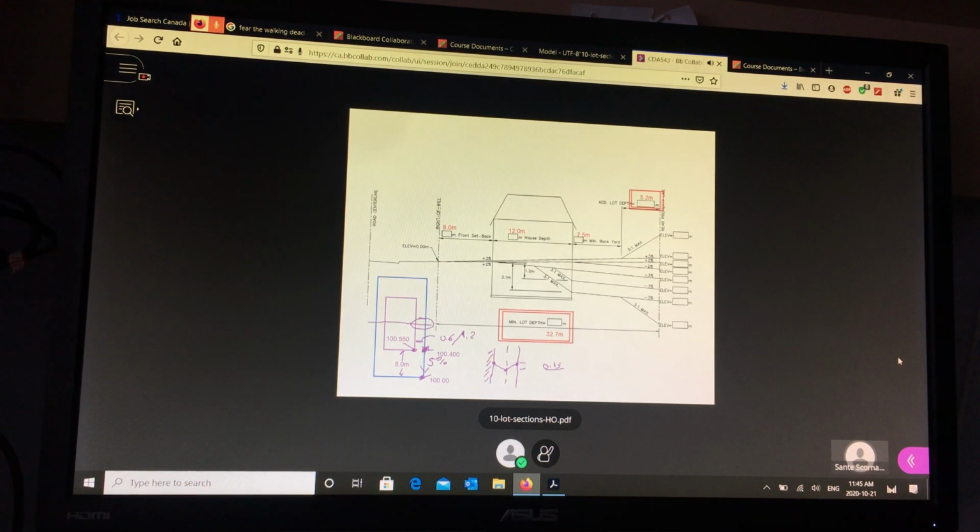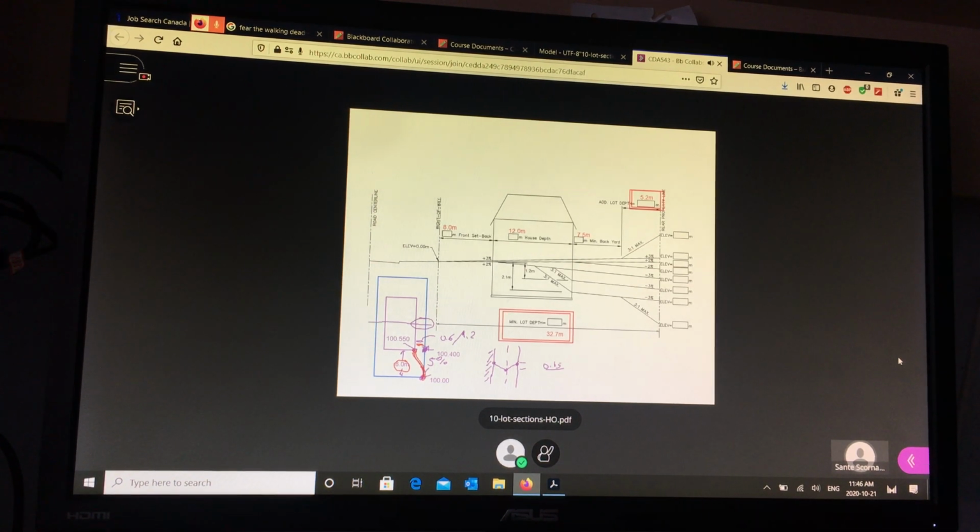Now consider this red line, from the corner of the building to the front corner of the lot. Because this width is so small, I'm going to assume the length of this red line is about 8 meters. Everybody agree? I'm stretching it a little bit, but it's going to be very close to 8 meters.